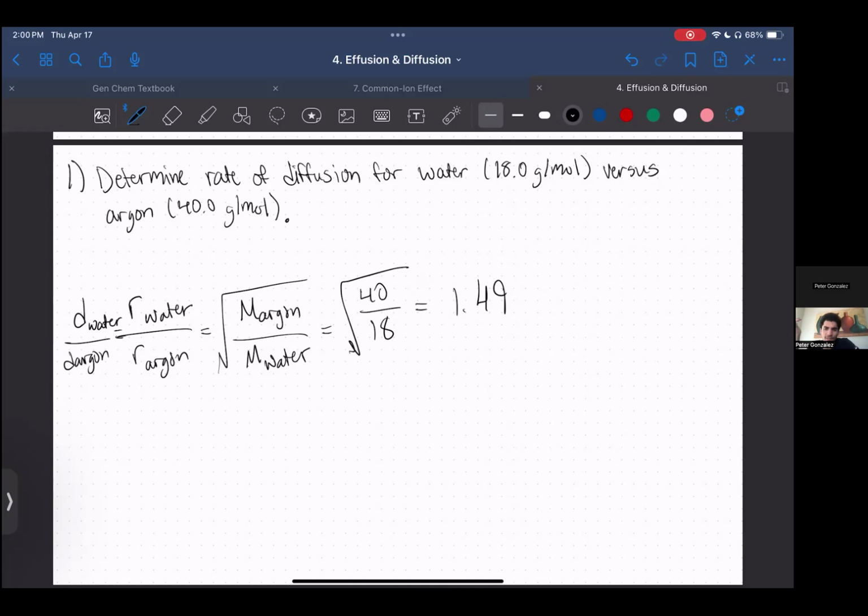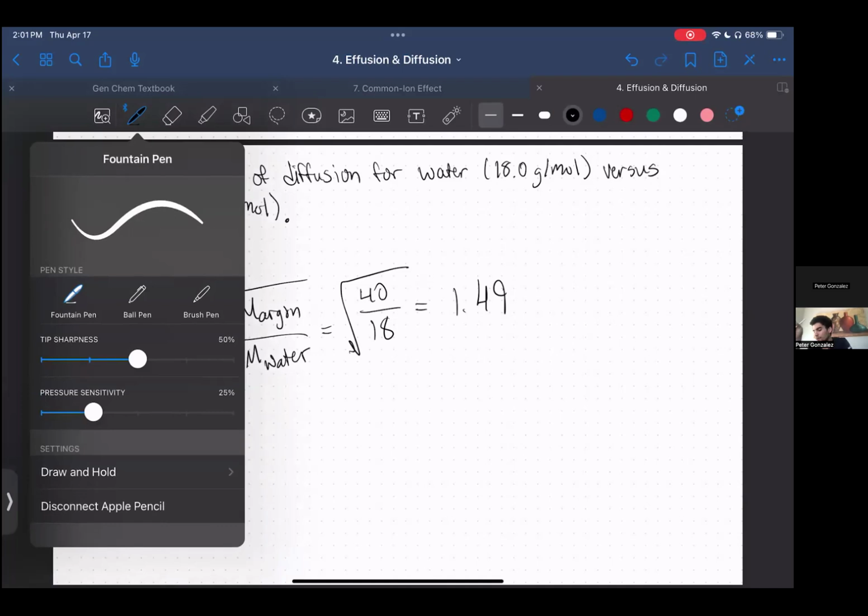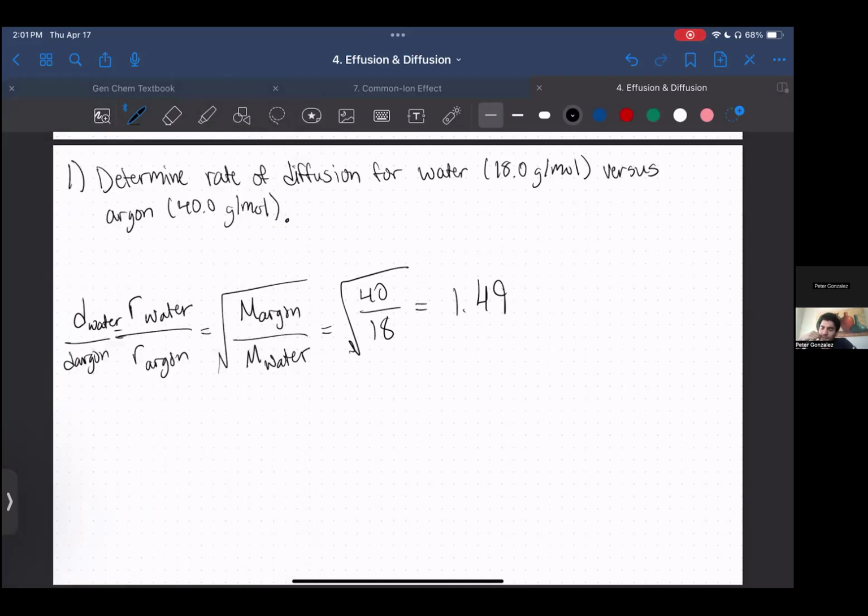So how can you see this? Let's say they can tell you how long the pipe is. So they tell you it's like a 30 centimeter pipe or container and say 20 seconds, then you'll know the distance being 30 for both and the time for one of them. Or no, sorry, you would know the time for both of them, and you would know how much faster water is moving than argon. That lets you find the distance.